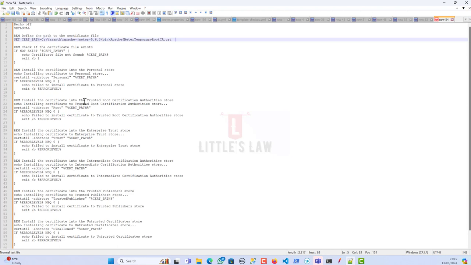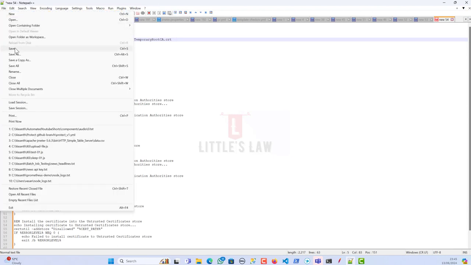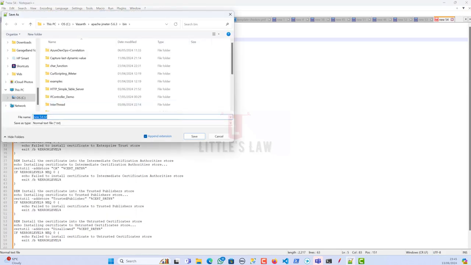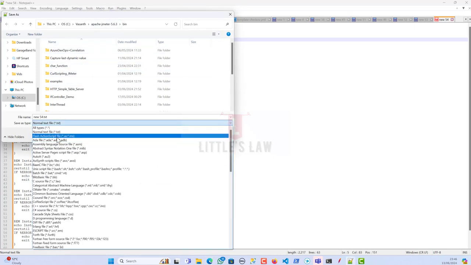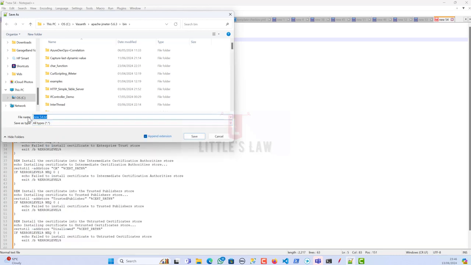I'm ready, so I'll save this file as install certificate dot bat inside the same location where I have the bin file. I change it to all file types and create the file.